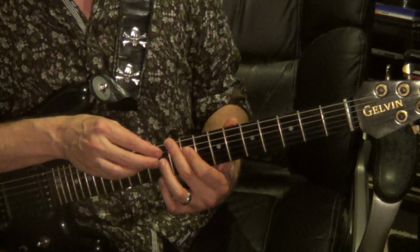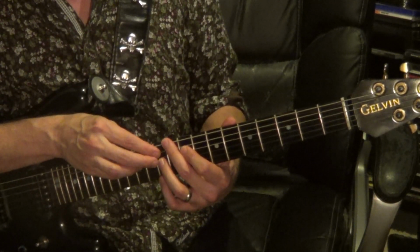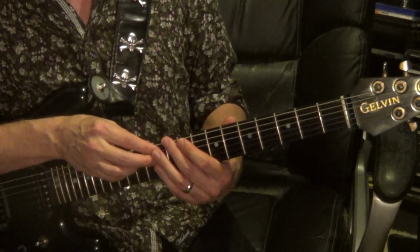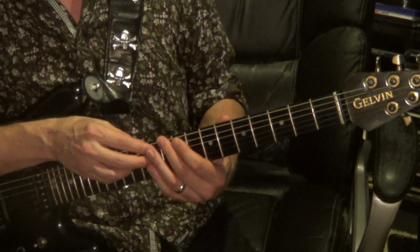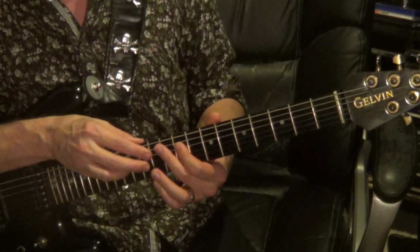The next arpeggio is a 3rd inversion E7, so starting on a D note, left hand, 6th string, 10th fret. The only thing different from this arpeggio and the last one is the first note, therefore changing the shape of the left hand. Then the right hand, 5th string, 11th fret. Left hand, 4th string, 9th fret. 4th string, 14th fret. Right back down.